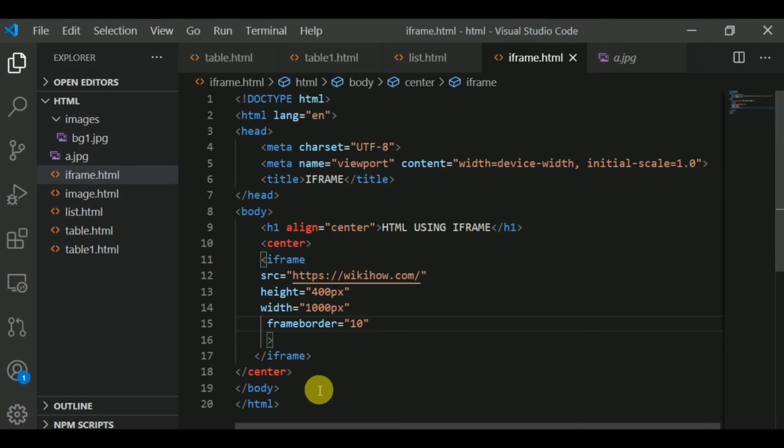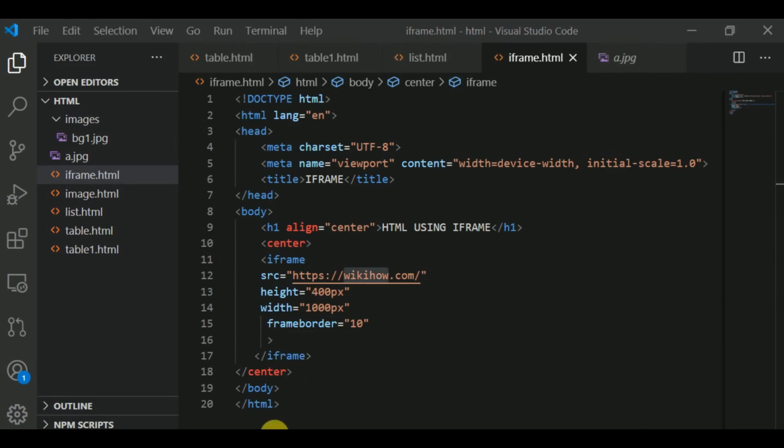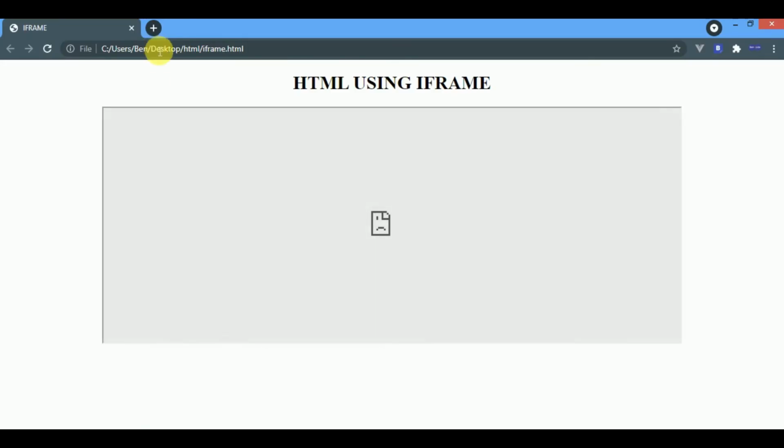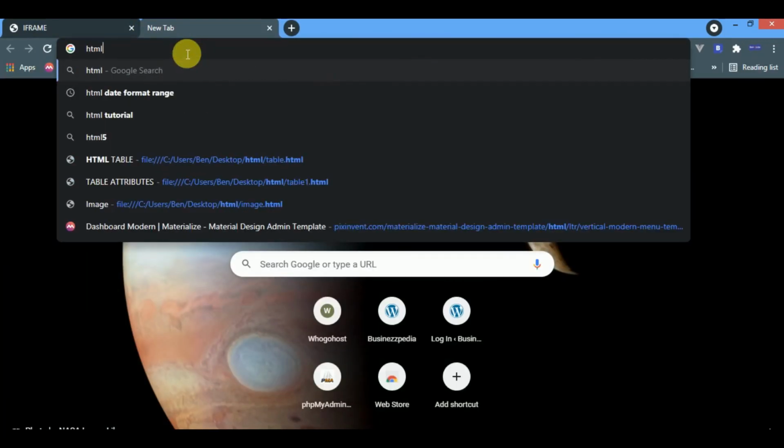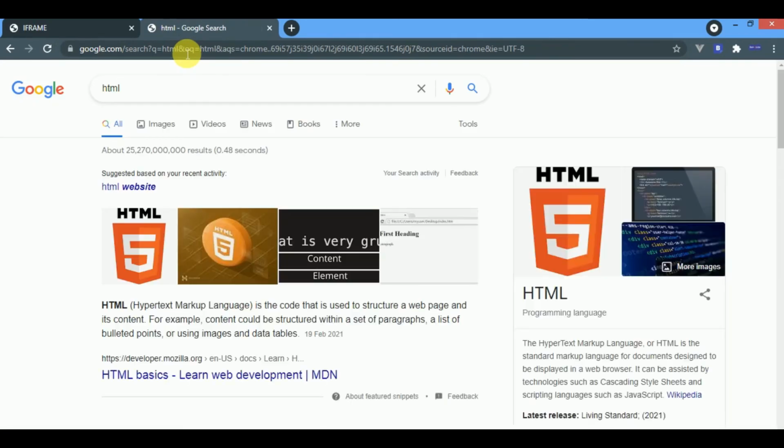So let's just find a simple website that we know is not that secured, so that we can easily load it using our iframe. Okay, let me just Google something here. Let me just Google HTML so that I can find any link I can easily use for this iframe.